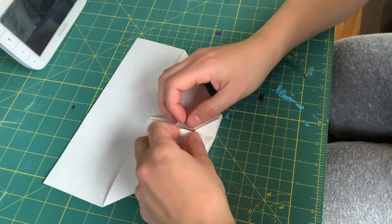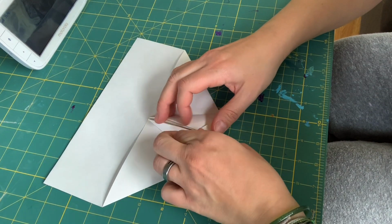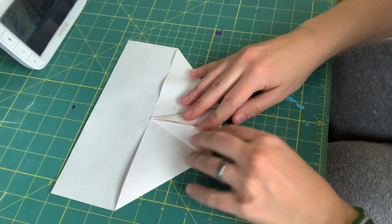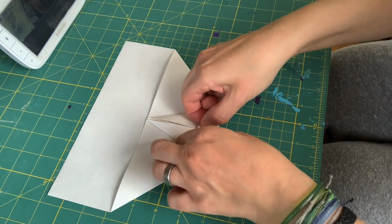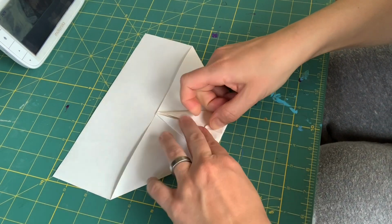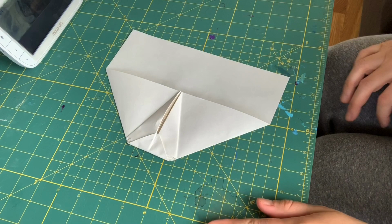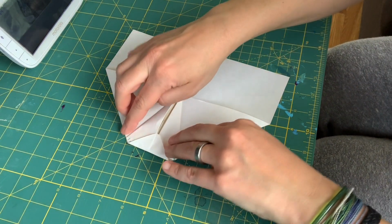I like to do them at the same time so that when I press it down, it kind of evens itself out a little bit. Like so. There we go. It's not perfect. This little guy's, there we go. That's a little bit better. So now it looks like this. We're pretty close to the end.